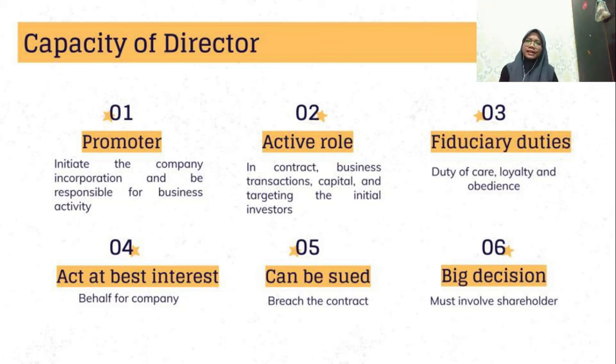Whenever a director wants to make a big decision, they must involve shareholders. The director cannot make any secret profit at the company without the consent of the company shareholders. And the director needs approval from shareholders to allot shares, grant rights to subscribe for shares, convert any security into shares of the company, and assign shares under an agreement.